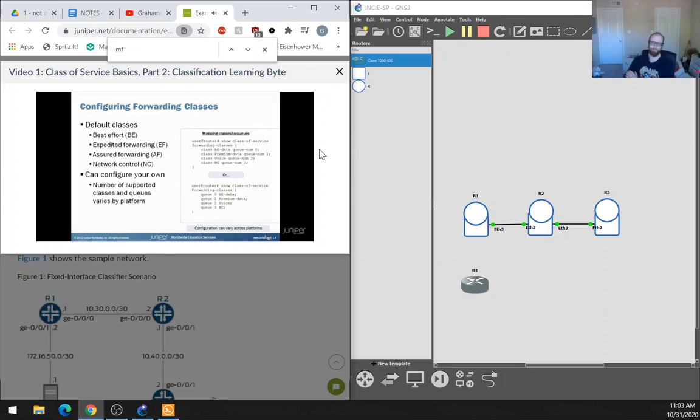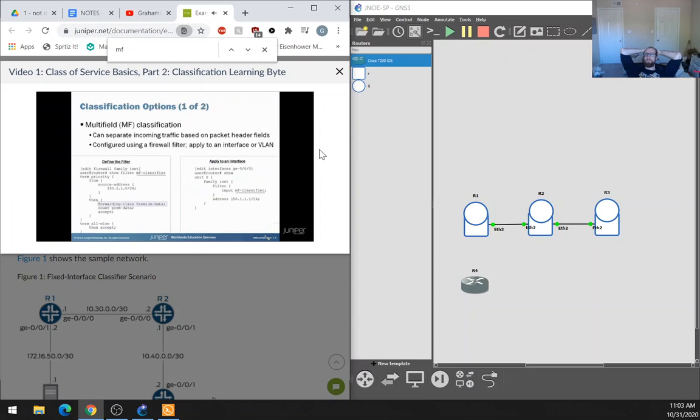So as you see there, we created four new forwarding classes as an example, and each one is associated with queue 0 through 3. Now, what I want to note here is that the number of queues can vary a little bit depending on the platform you're using, some higher capacity than others. So I encourage you to check the technical documentation for your particular product and find out how many queues you can work with on your device.